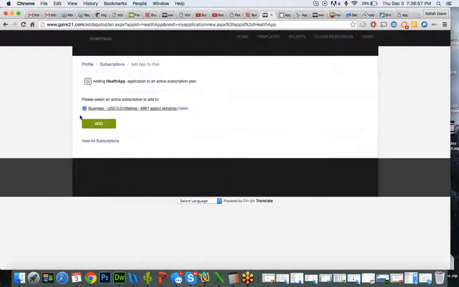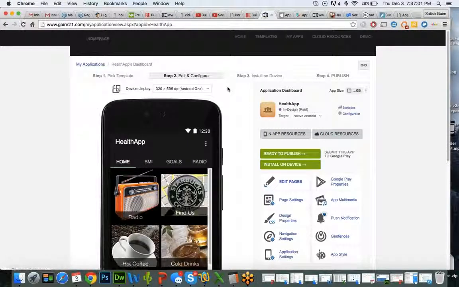Now it's going to ask you to click add. Now, if you don't see anything like that, and it asks you to pay, it says pay money or something like that, contact us, and we will fix it for you. Okay? If it says pay money, something like that, don't panic. Just contact us, because sometimes mistakes do happen, and your system might not have been activated. Okay? Then there you go.